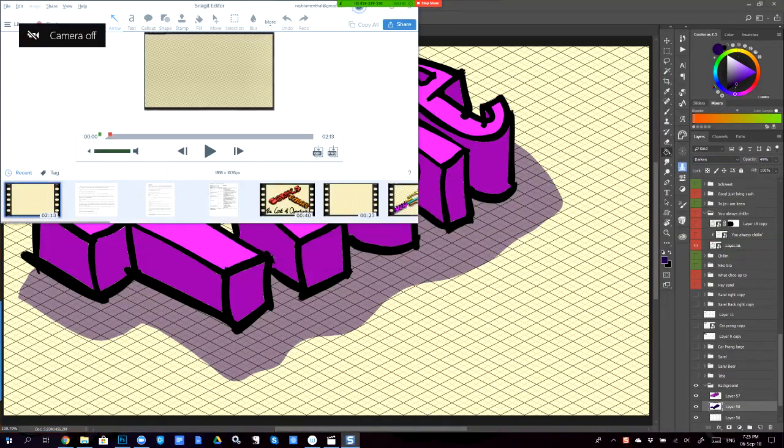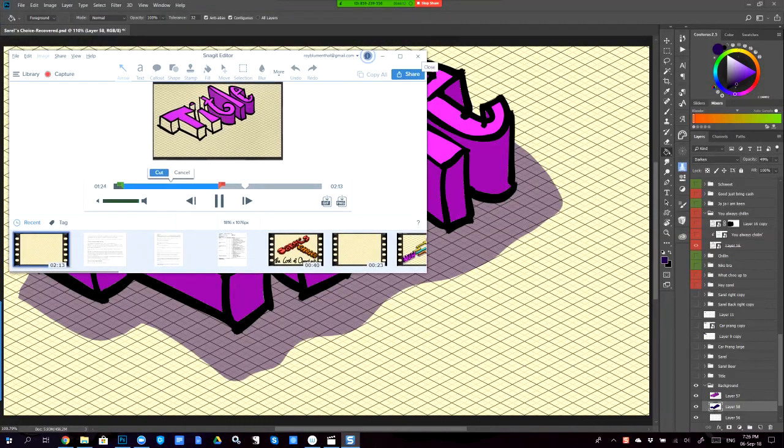Now, what has happened is Snagit has recorded a tiny clip. Can you see it coming up there? I'm just going forward, and you can see that it's captured everything that I've done, and it's done it at a fairly high resolution, enough to make it 720p. So can you see that? You understand what's happening here? Yes. Now I've done this for every single component of the script.